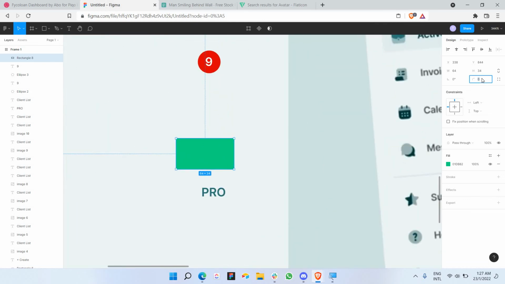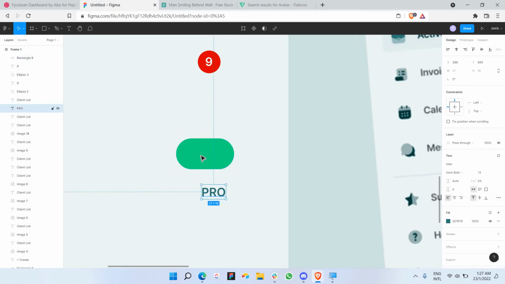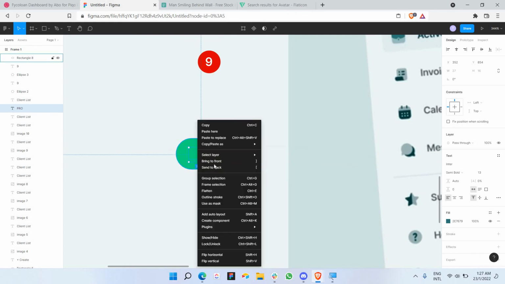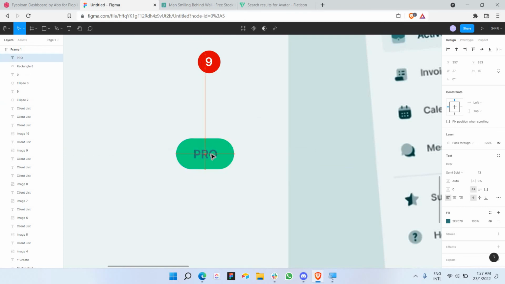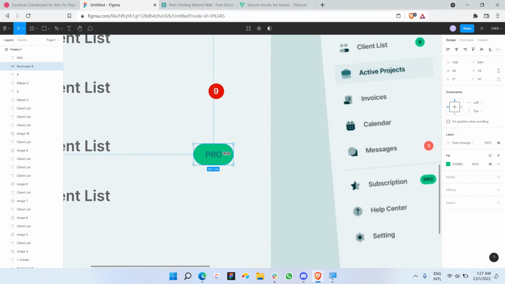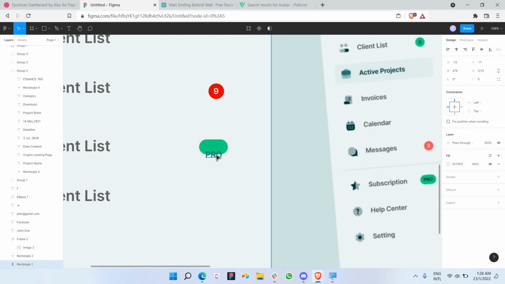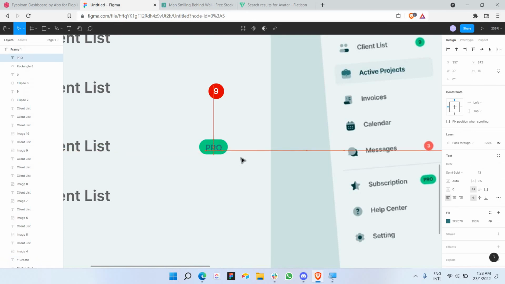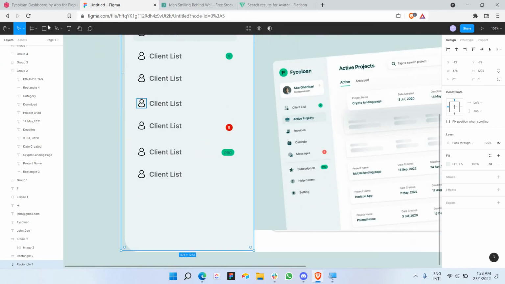Let's give some corner, about 10, oops, sorry, 50, and place this inside, and reduce the size. Put this inside the green color thing, and give some line in between.